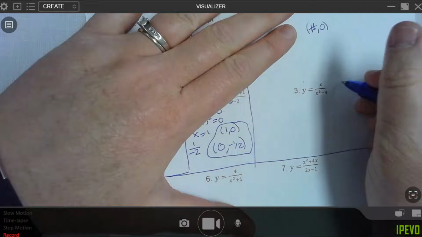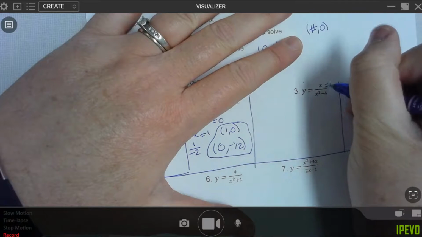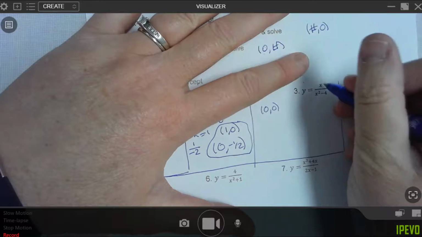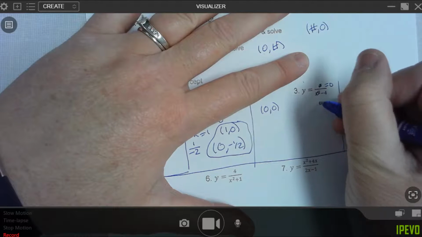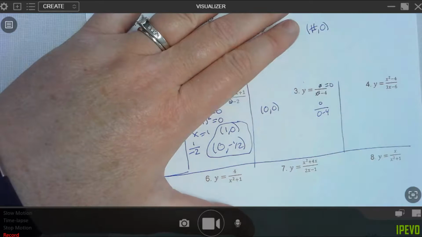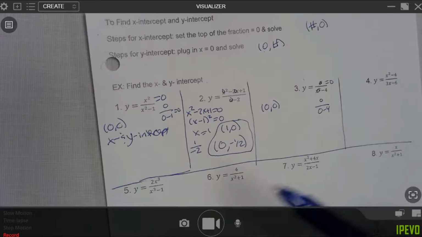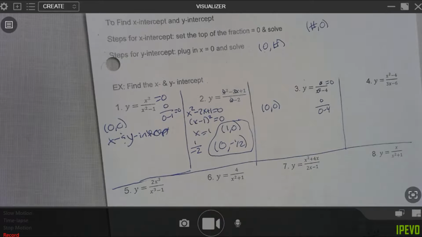All right. So top equal to 0 gives me (0, 0). And if you get (0, 0), then your y is going to be (0, 2). But if I plug in 0, I get 0 over 0 minus 4. That gives you (0, 0, 2). All right, so if you have not yet paused the video, pause it, try number 4 on your own, and then come back and check it. And I'm going to do 4 and 5 on the video for you, and then you're going to do the rest for your homework.